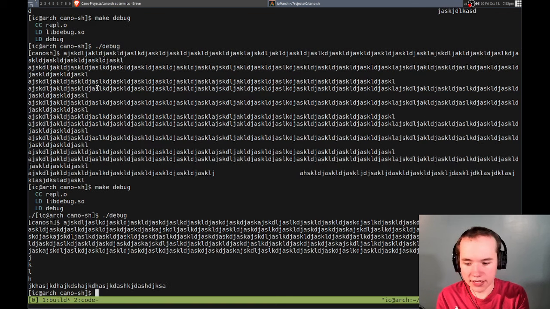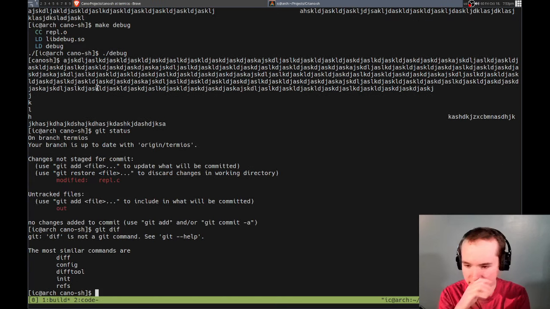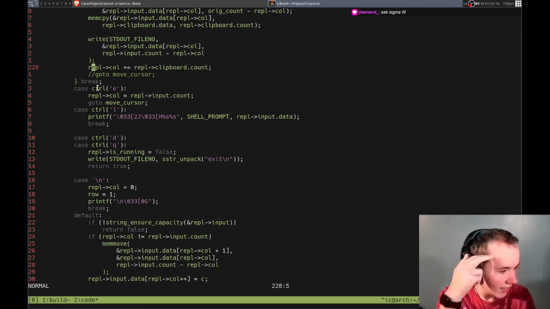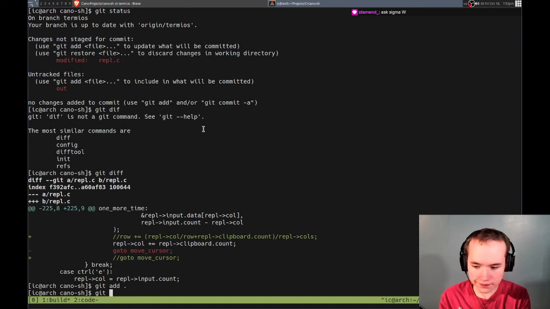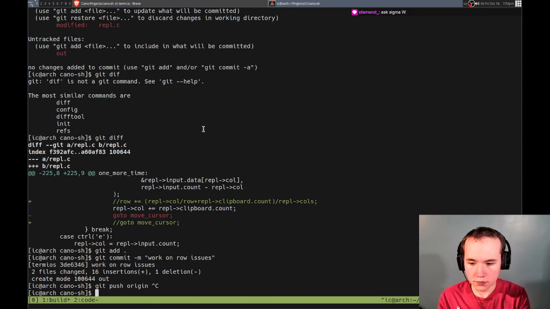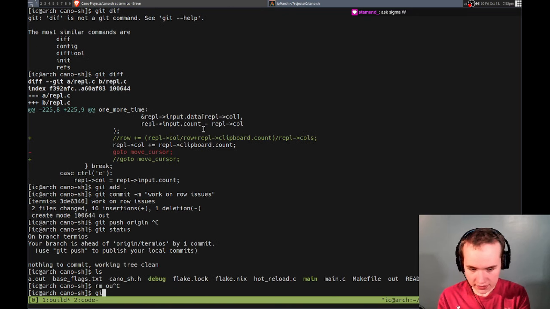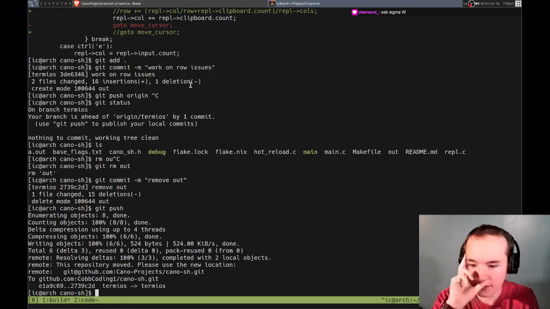Yeah, so something like that. Kid status. What's the difference? Alright, so not very much. Here we go. Ask Sigma, yeah. Sigma is quite smart. So I'll just do this for now. Work on row issues. It says, oh shoot, I added... okay. Okay, I accidentally added that file that I was reading from. Okay.